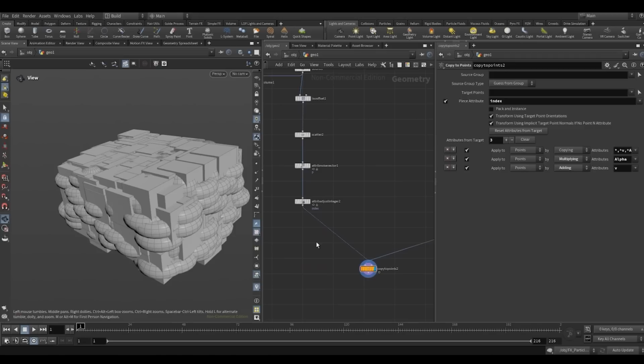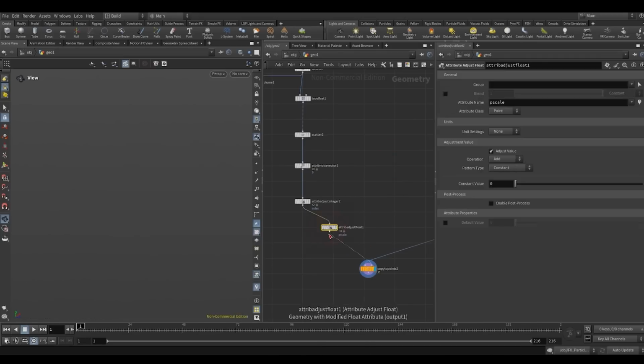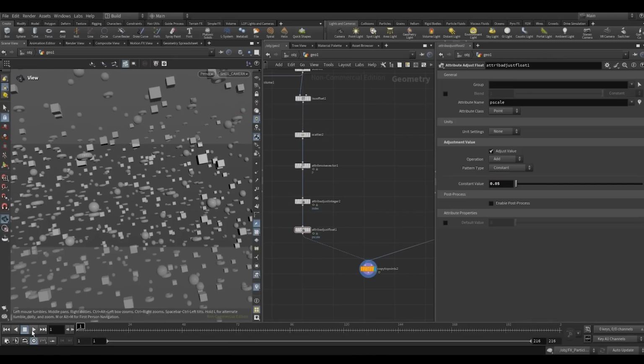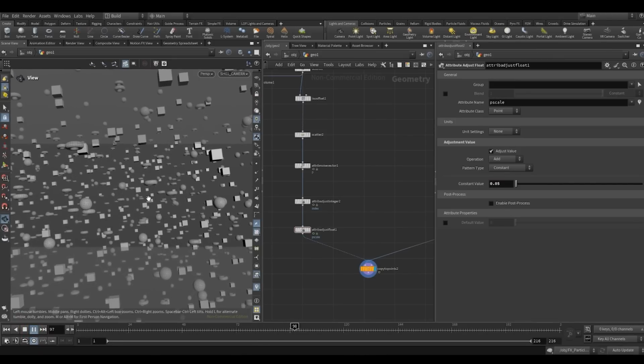And I want to control the scale, so I can use attribute adjust float or set pscale attribute. Very cool.